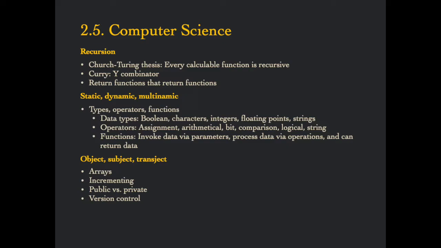We also see with incrementing the property of iteration of modes. So there's some sort of a static variable that represents a value, and then there's a repeating process of dynamic operators that change that value again and again and again until it meets a certain kind of condition, and the resulting consequent of it is a new kind of multidynamism. It's a new state. And when we talk about public versus private, we're talking about different kinds of encapsulation. So there are some kinds of encapsulations that are public. So within a function, there can be data that is accessible to external functions. And when we're talking about private, we're talking about a kind of encapsulation where external functions do not have access to the internal data of a particular function.